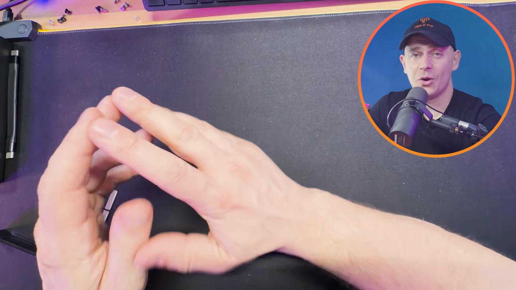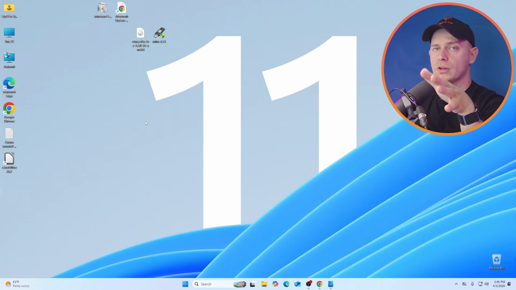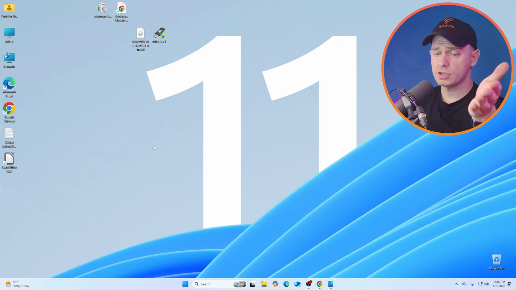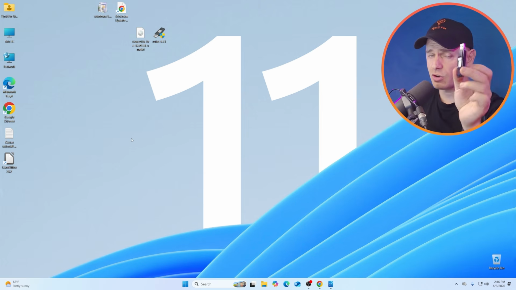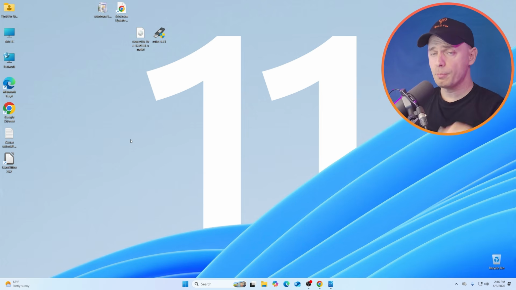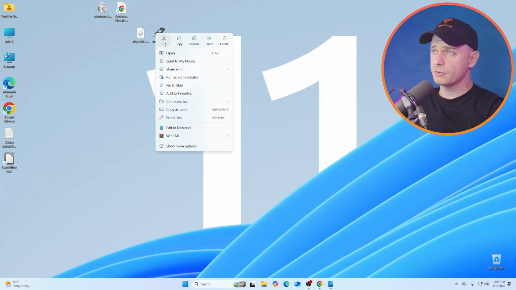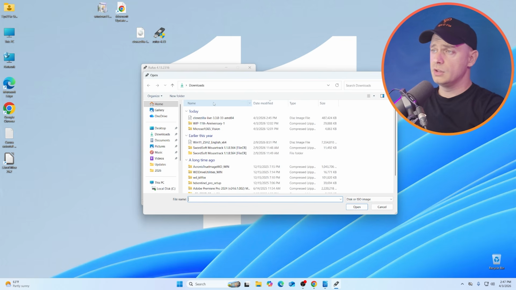So now let's go ahead and try cloning. Today I will cover two methods. One method is using Clonezilla, that is free software. You need to have a flash drive and you have to do this process booting from the flash drive, and it's not that easy to do. You have to download Clonezilla, you have to download also Rufus here, and then you have to prepare the flash drive with Rufus.